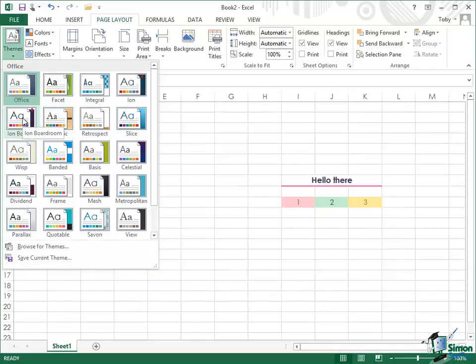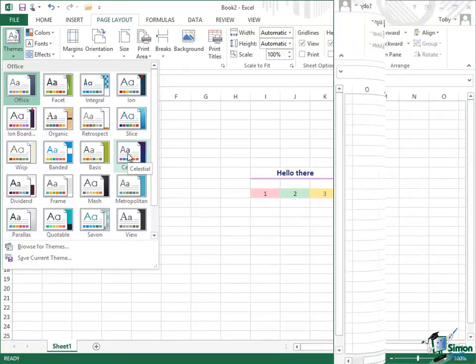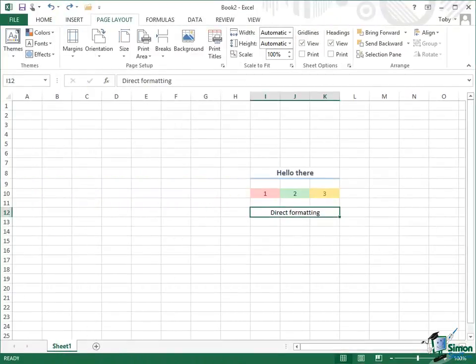Now what you can see, if you look at the 1, 2 and 3 for example, the colouring in the background does not change, but of course the fonts and the size of the numbers in the fonts does change depending on the selected theme. So when you create a workbook, it gets the default theme. You can change the theme to any of the available themes if you want to. If in a workbook on a particular worksheet you assign a cell style to one or more cells, then how those cells appear will depend on the style you apply, and that in turn depends on the theme that you have applied.